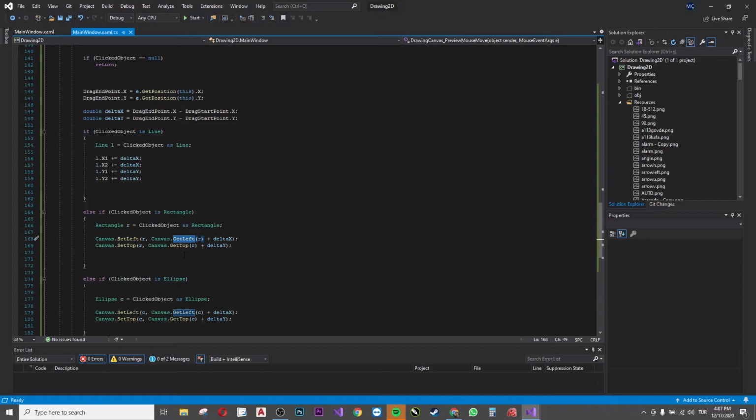Before, this code was working because the rectangle was at the same place until we left the mouse button up. But now, because with each movement the rectangle is moving, the rectangle is moving too much, because the delta is being added to the rectangle location, and then the rectangle location updates and the delta is added another time.